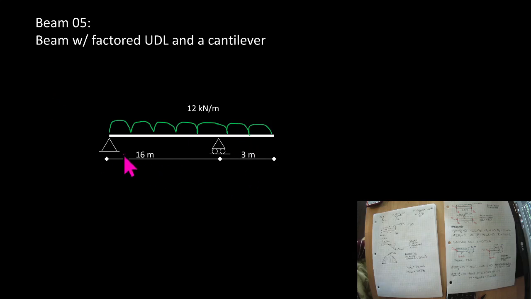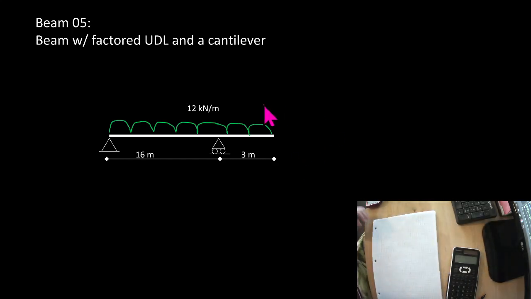Let's do this one. Let's do a cantilevered beam with a uniformly distributed load on it. We are going to do it starting with placeholders, and then we will plug in the numbers after we've solved it. So I'm just calling this up for myself. Okay, so here's what we're going to do. We're going to do it knowing the load, but we're going to use the X cut as the placeholder. So kind of somewhere in between what we've done before.